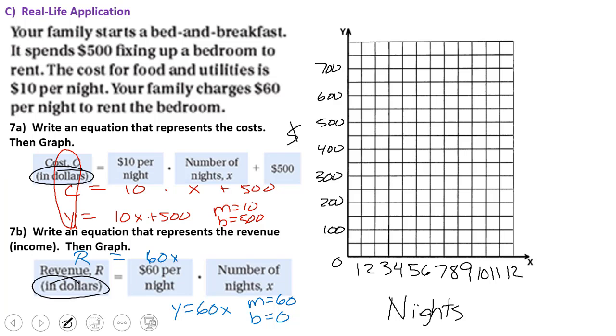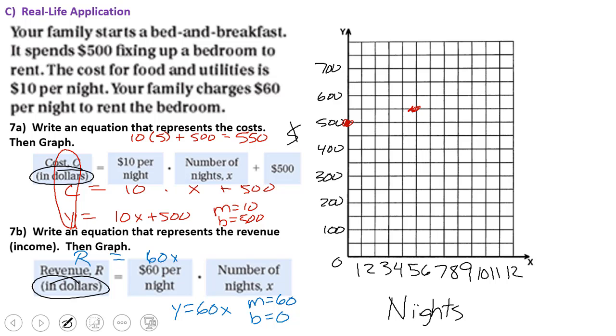That's the red one, and we're going to say that our intercept is 500, the cost of fixing up the room before we even rent it. And then we recognize that the y-axis goes up by 50s. Well, the slope of 10, that's going to be hard to do every single time. We recognize that if I go into 50, 10 goes into 50 5 times. So if I use 5 nights, I can say that 10 times 5 plus the 500 is going to equal $550. So I'm going to go over here to 5 nights, up to 550, and put my next point.